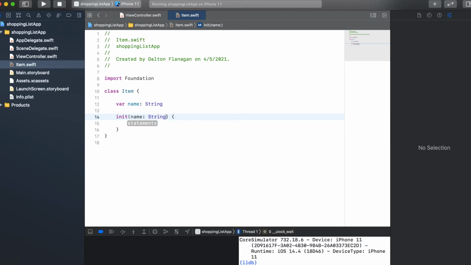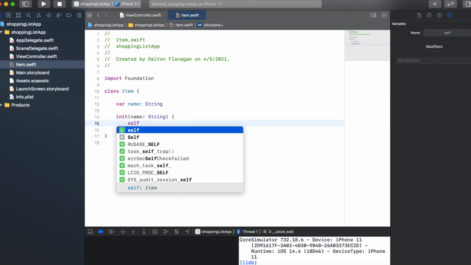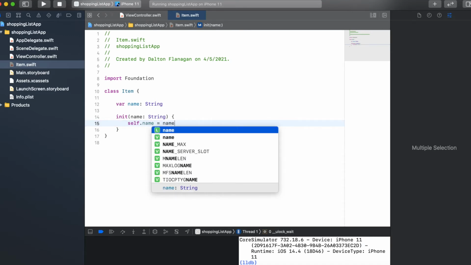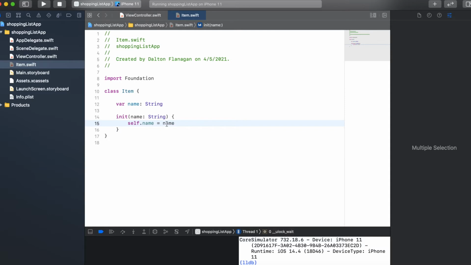So when we call this class, we need to pass in a string parameter that's going to be the name. So our item name is going to be equal to the name we pass in. Whatever name you pass in, that'll be equal to the name of this item.